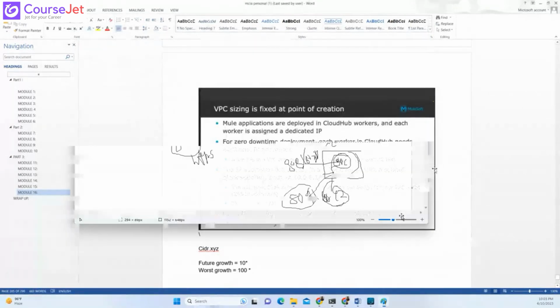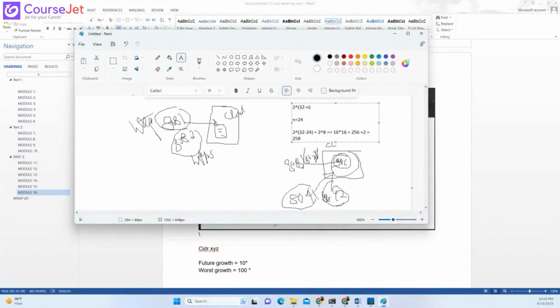The smallest is this one, and the largest is /16 max. /16 means 2 to the power of 32 minus 16, which is 2 to the power 16.